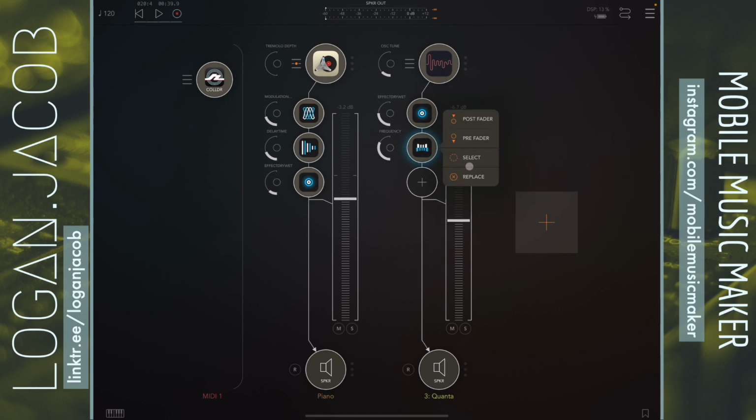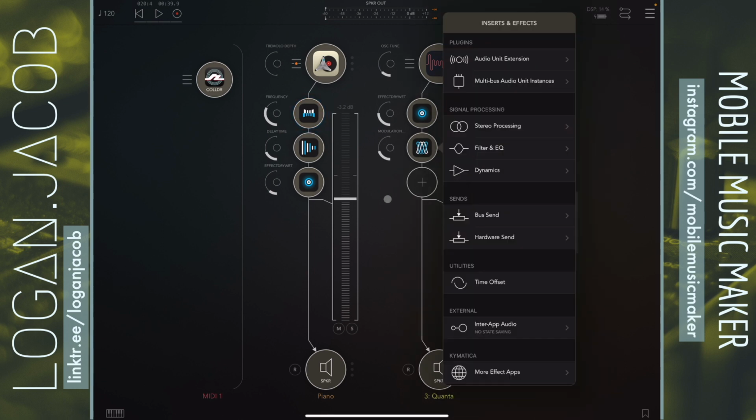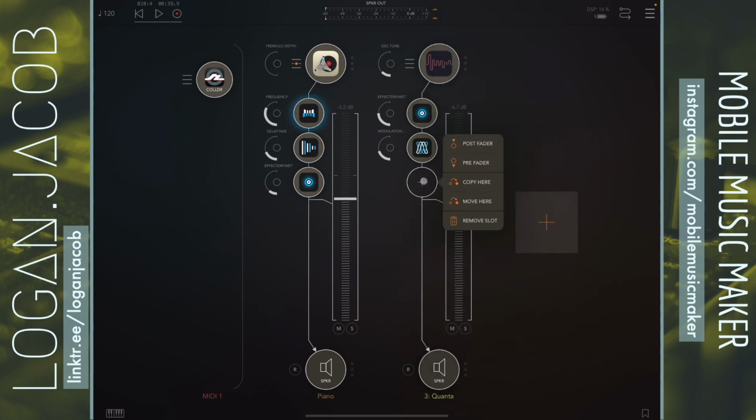Now if I hit swap again to go back to where I was, there we go. And then if I just want to replace it completely with something different, then I would hit replace. Or if I want to copy it, I can copy it here, get rid of that, and now I've got it where it needs to be.